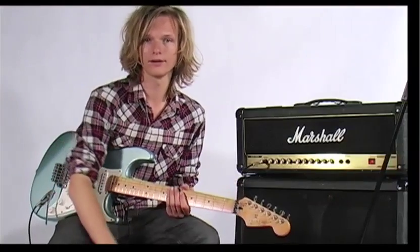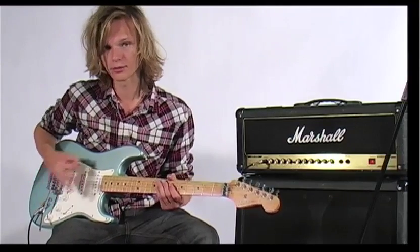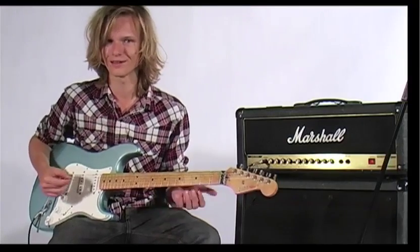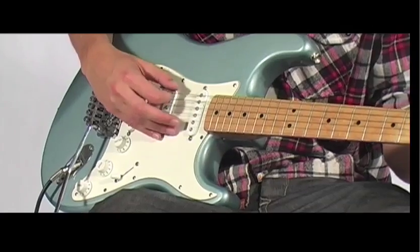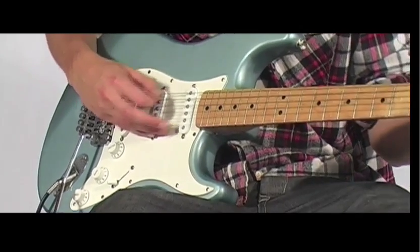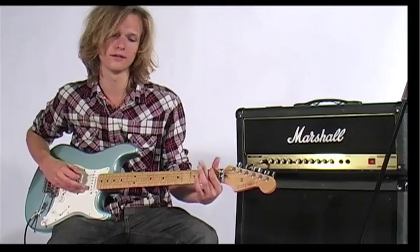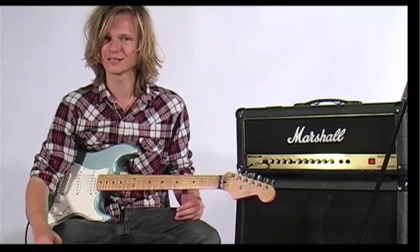Now with regard to the right hand, what I'm doing is I'm picking down on all the E notes on the E string and up on all the notes on the A string. Okay, it's not the most conventional picking pattern, but it seems to work pretty well here, so give it a go, see how you do. If you watch my right hand, you'll see I'm going down, down, down, down, up, down, up, down, down, down, down, up, down, down. And when you get the hang of that pattern, it just seems to work pretty smoothly, okay? So give it a go, see what you think.